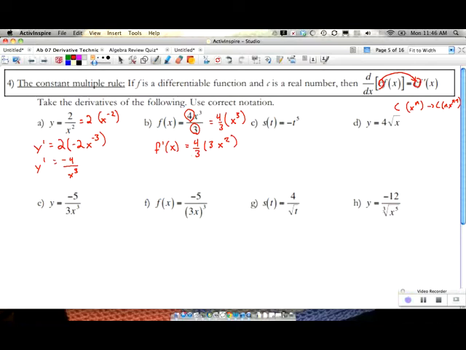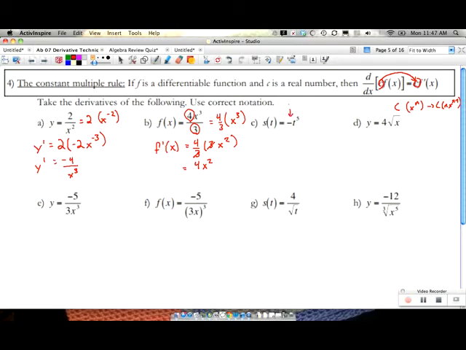Now I'm showing all my steps here. You can do some of this in your head, but it's good to write out your work so you can see what happened. Because right here I see that two things are going to simplify. The 3 in the bottom and the 3 on top is really 1 over 1. Now I have 4x squared. And that's my final answer there.